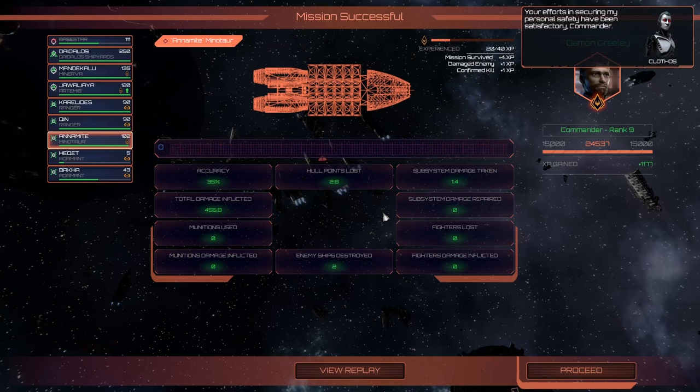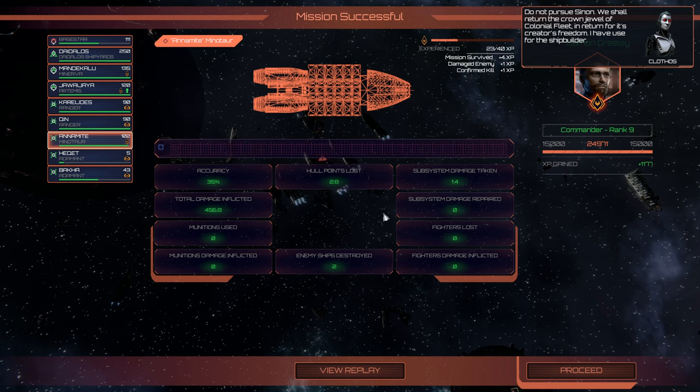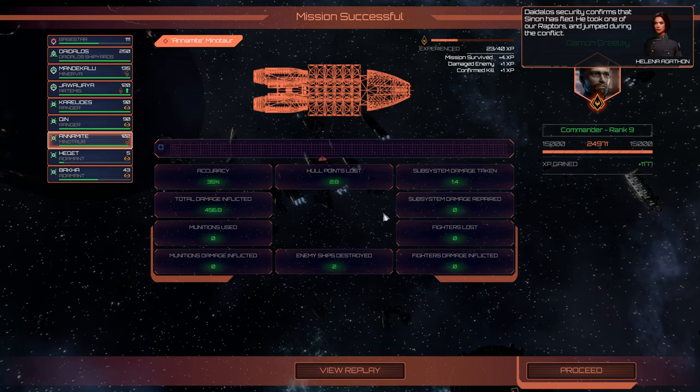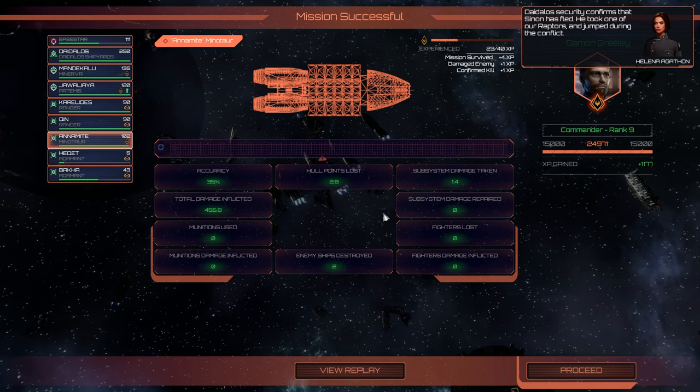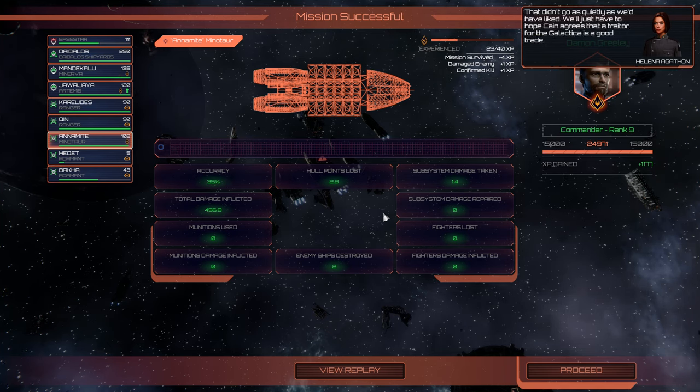Your efforts in securing my personal safety have been satisfactory, Commander. Do not pursue Sinon. We shall return the crown jewel of Colonial Fleet in return for its creator's freedom. I have use for the shipbuilder. Daedalus Security confirms that Sinon has fled. He took one of our Raptors and jumped during the conflict. That didn't go as quietly as we'd have liked. We'll just have to hope Kane agrees that a trader for the Galactica is a good trade.